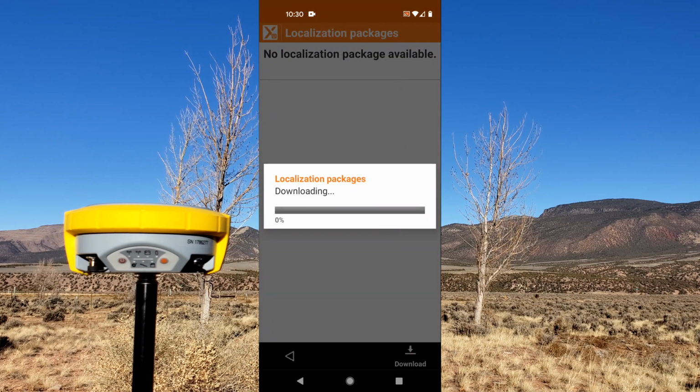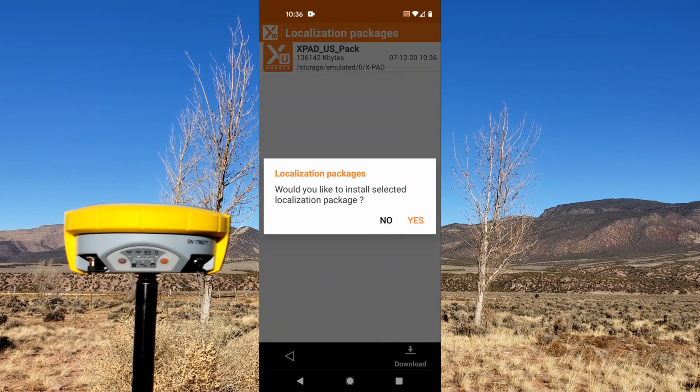This is a fairly large download, so it'll take between a few seconds and a few minutes depending on the speed of your internet connection. When the localization package completes downloading, it will automatically install after you click the Yes button.